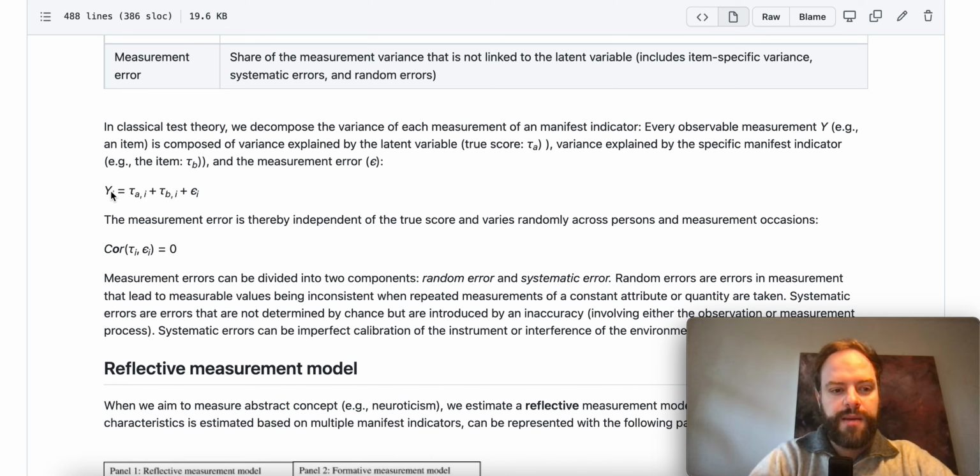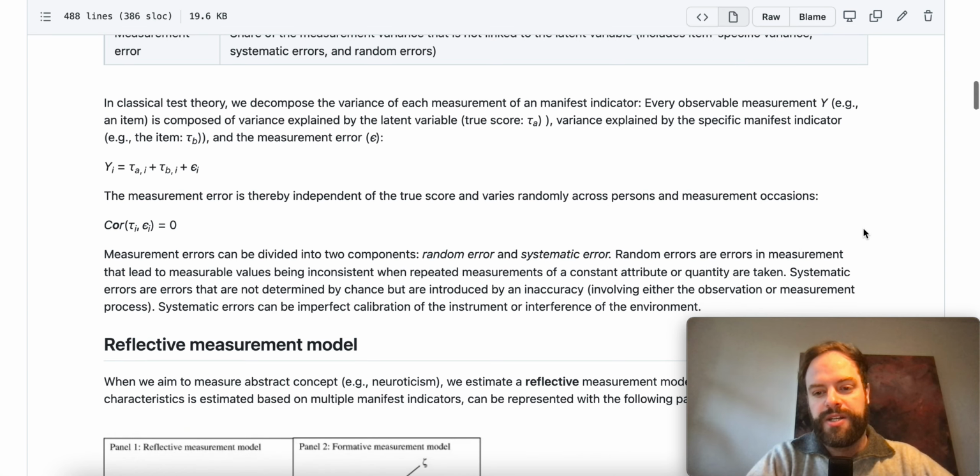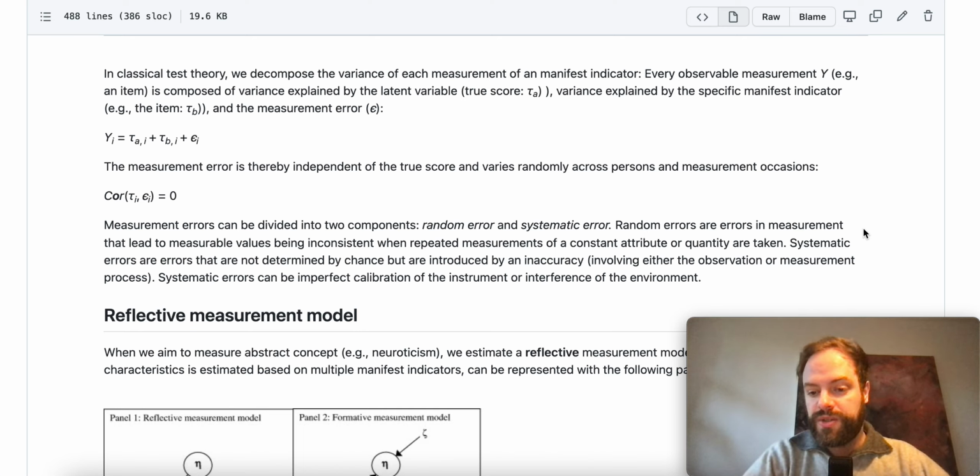So we can come up with the following formula: y equals tau A plus tau B plus epsilon. The measurement error hereby is independent of the true score, and it varies randomly across persons and measurement occasions. So we can say that the correlation between the true score and the error is supposed to be 0.